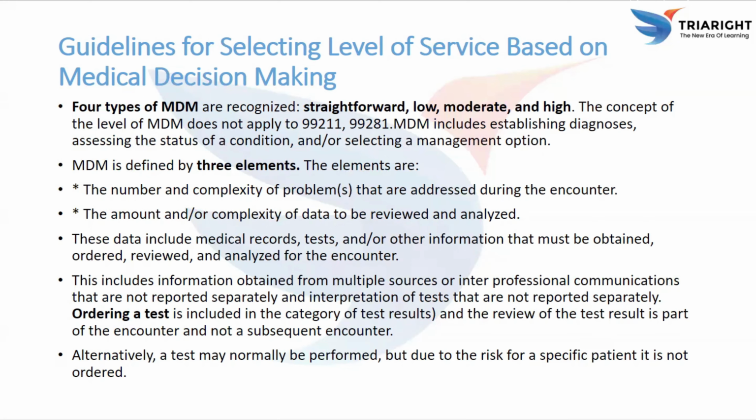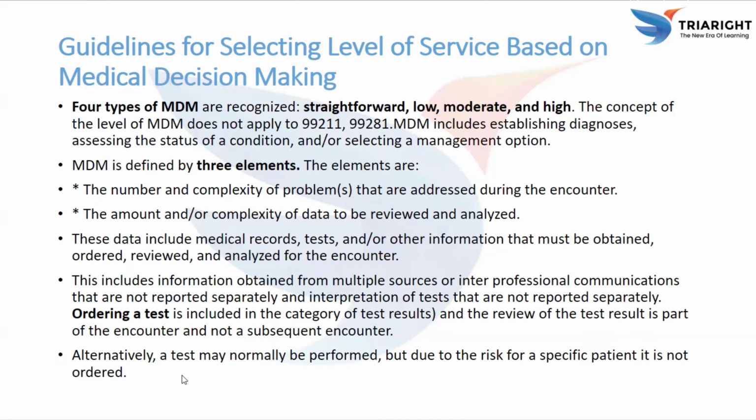So, ordering versus not ordering a test. What is the important clarification here? Ordering a test is included in MDM. Reviewing the result is included in MDM. So if a test is not ordered due to a patient risk, it still counts. For example, a CT scan normally ordered and not done due to pregnancy or renal failure still contributes to the MDM complexity.